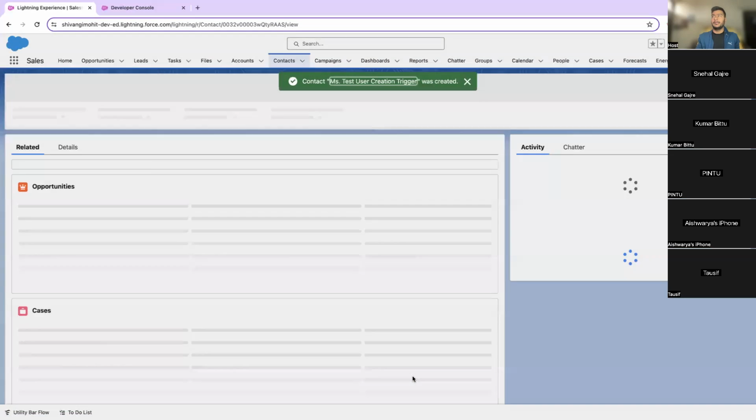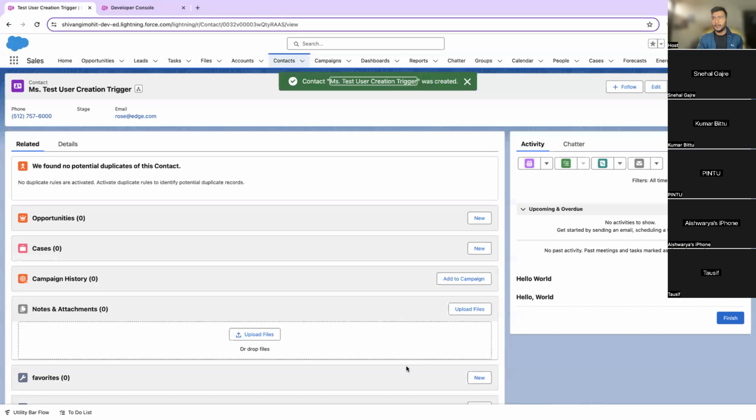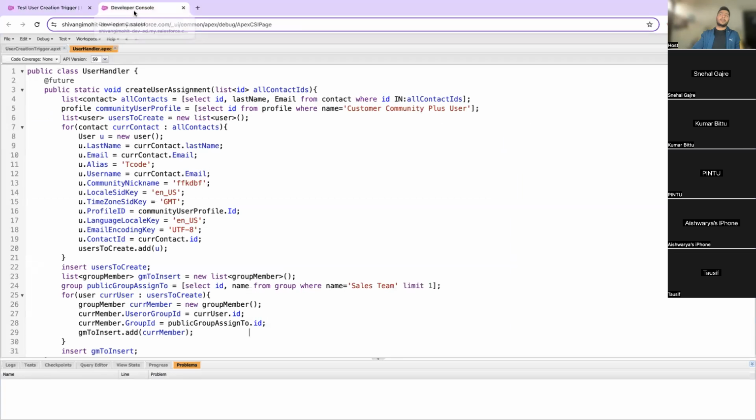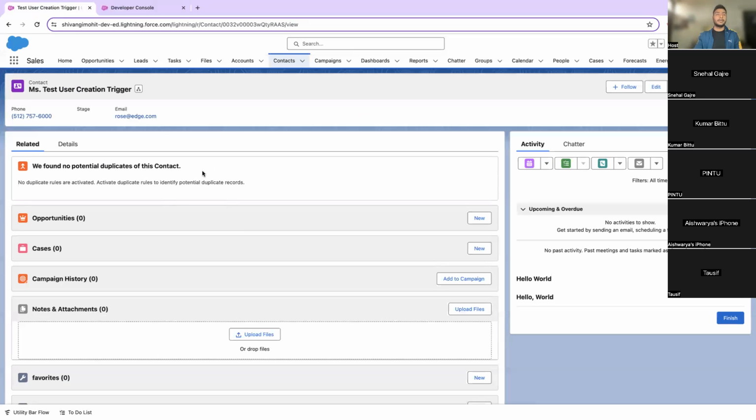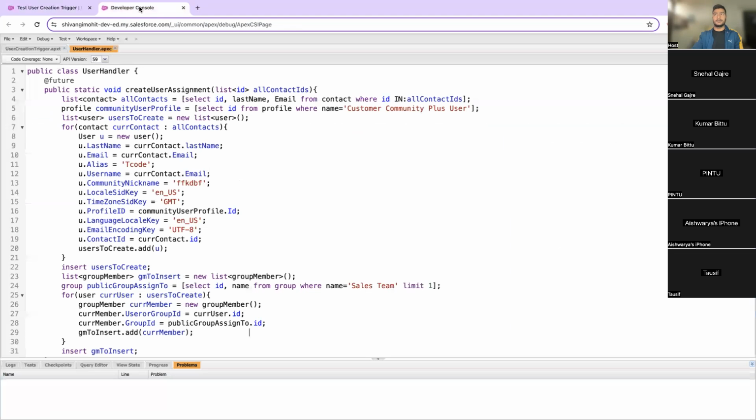So let that be, and we are able to create the contact. Because this is the trigger and the assignment part is happening in the asynchronous trigger context, you will not get any immediate errors as well.